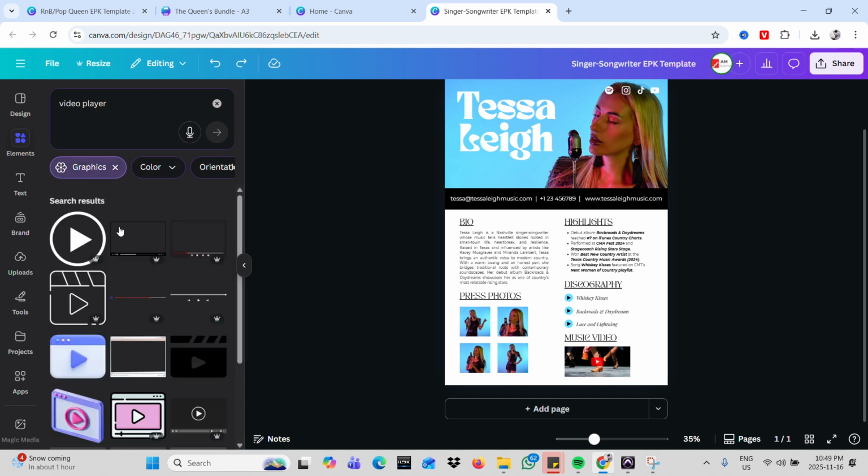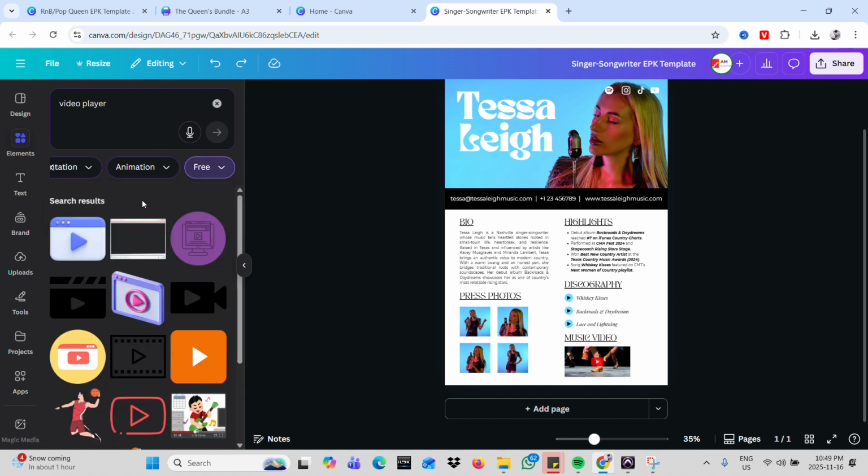Under graphics, you'll be given options, but you can see a lot of options have this small crown, and what that crown means is the image is premium. That means you need to have a Canva Pro plan to use it. Now, if you don't have that, don't worry. You just come up to this menu, you scroll to the right till you see price, you click on that, free, and all the options now that are available to you are free of charge.